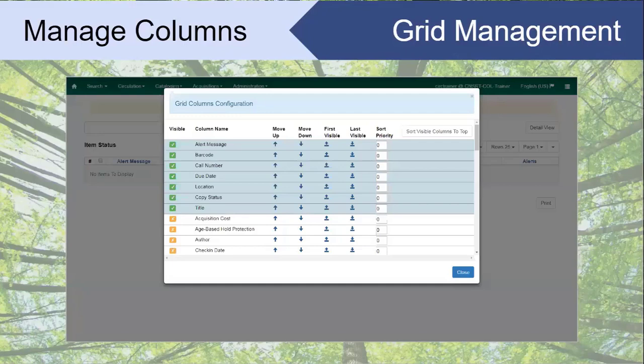One thing that I have not used yet, but I plan to play with, is the sort priority. So that if there was something, generally what it's going to do is you're going to be entering things in there. In this case, it's in the item status screen. And so it's going to be whatever you put in there in the order that you put it in. But when you start sorting it, then you can add some more nuanced behavior in there with the sort priority. In theory, I have not used it.